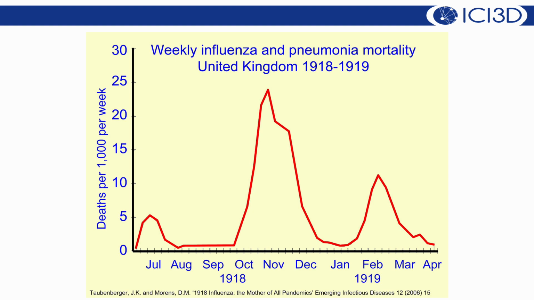And what is quite remarkable about it is that it goes through this amazing spike starting in October, and it's up to 25 per thousand by the end of November and into sort of Christmas, and then dies down to almost nothing in January. There's another blip in February, March, and then it vanishes. And in that time, nobody knows how many people died in the world, but it could have been 20, it could have been 50 million. Anyway, it was an order of magnitude more than all of the men killed in the trenches in the First World War, which was the most barbaric war probably fought ever, and certainly the most barbaric one fought in Europe.